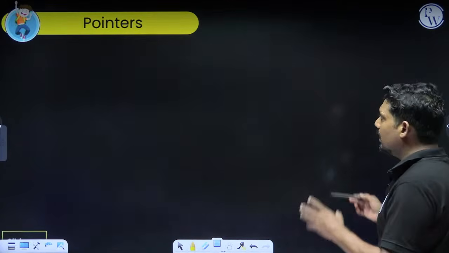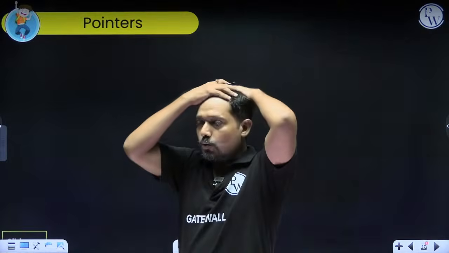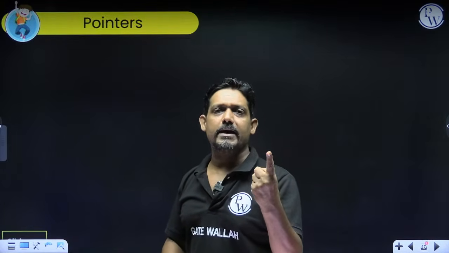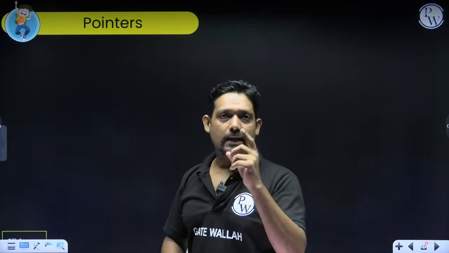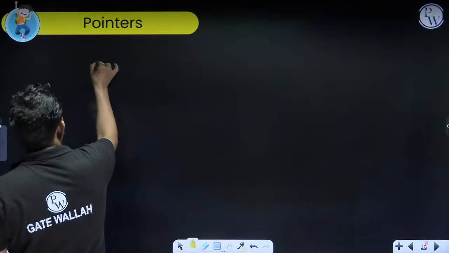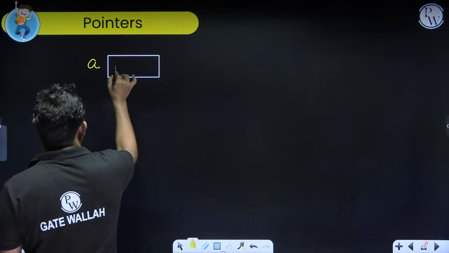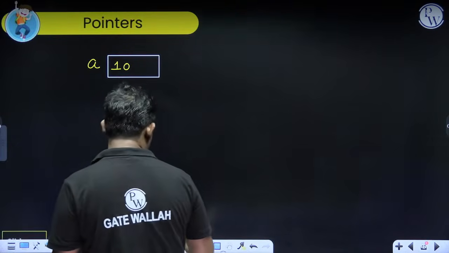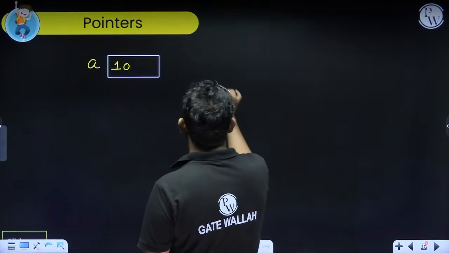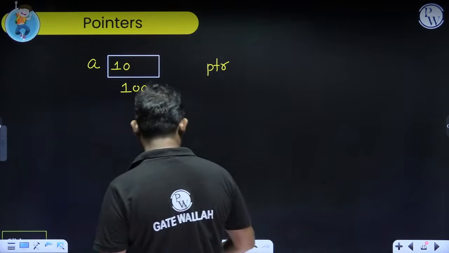Now why does it become challenging? Why does the pointer become challenging? After that we'll solve one or two questions to deal with that. It is something like this: one memory location can be accessed by multiple variables if I use the pointer. And that is the problematic thing. Now let me draw the diagram. This is a variable a, and drawing the diagram is the best way to deal with pointers. a is 10. Then you have a pointer variable which is ptr, and now suppose this address is 100.